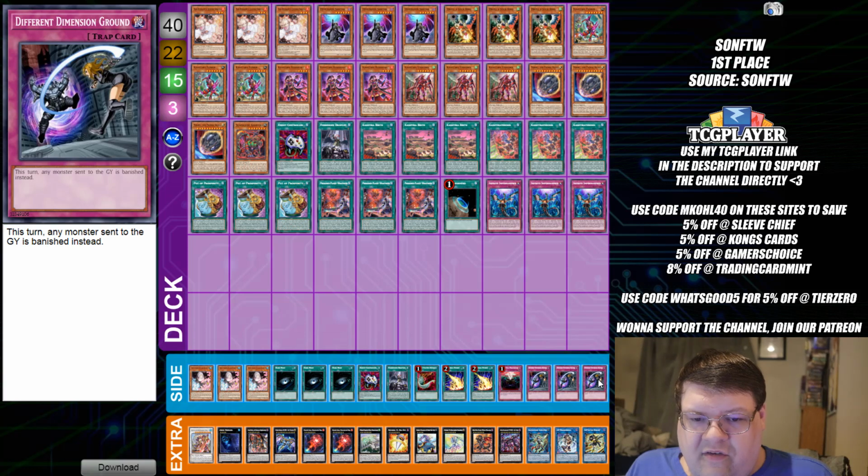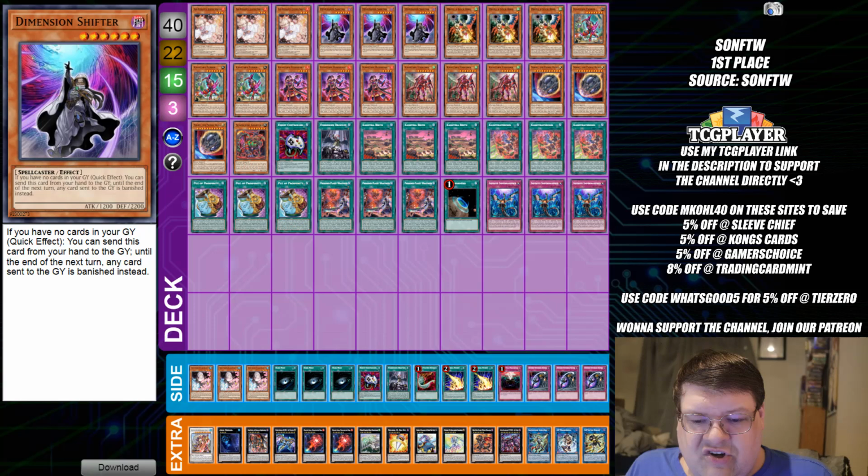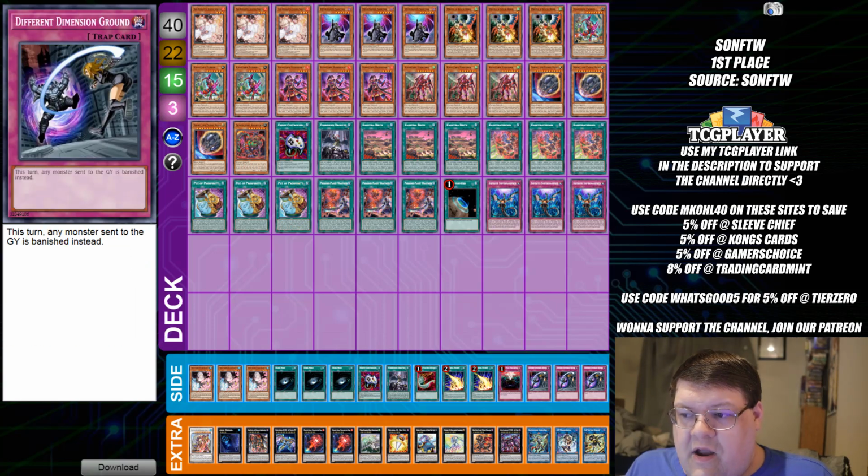You also do see that we are setting the Different Dimension Grounds down here as well. So not only do you blast your opponent with a Shifter, you also blast your opponent with the DD Grounds, and they're just going into an absolute bad situation. Those are the big things that you're getting out of this. Yay, consistency enablers. AKA, I love winning the game.